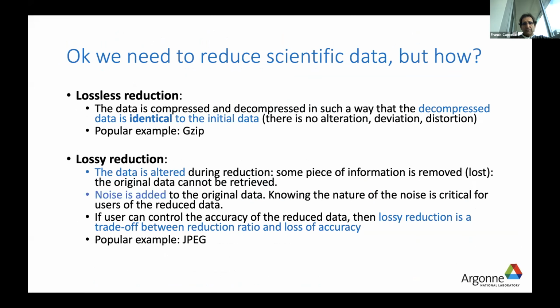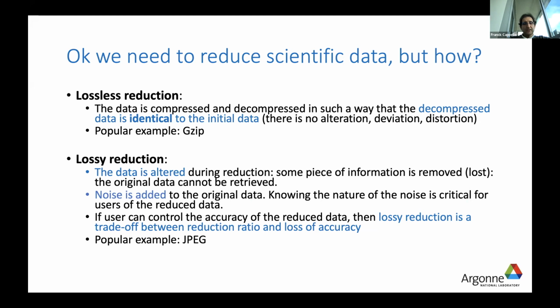So there are different types of scientific data reduction methods. You have lossless reduction, and lossless compression is part of that. Of course, it would be ideal if we could reach high compression ratios with this type of technique. Lossless gives you the guarantee that you will get the same information after decompression as before compression. So that's a perfect use of data reduction. But as you will see, unfortunately, we cannot really reach high compression ratios with these techniques, and so we need to look at lossy data reduction.